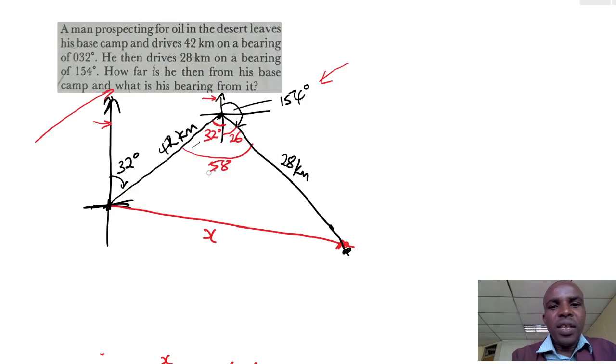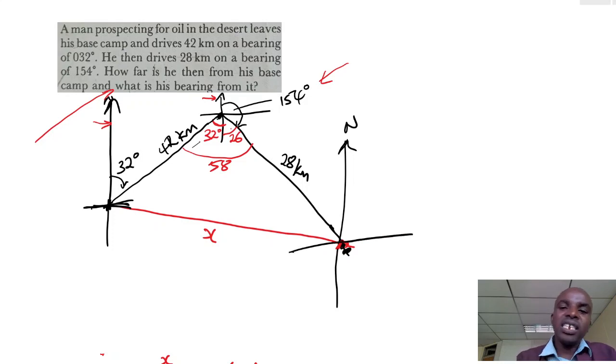Right, this guy is somewhere here at this point. I have to draw my north at the point because it's now from where this guy is. So you always have to draw the north at the from point, right? So this is the angle, this is the line that I have. Then the angle that I want is this angle.